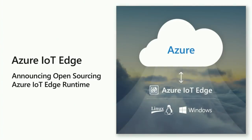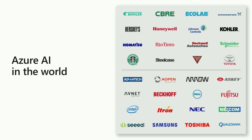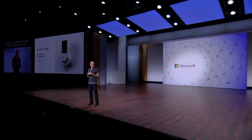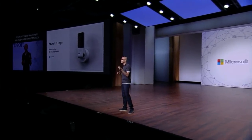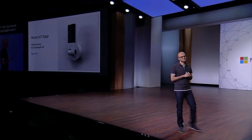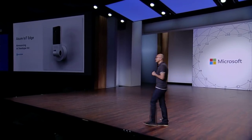Today I'm really pleased to announce that we're going to open source the Azure IoT Edge so that developers can extend it, contribute to it, and take it to all the places that it's needed. And today I'm really thrilled to announce a new partnership with Qualcomm, who's going to bring a new Qualcomm accelerated camera for scenarios from home security to industrial safety, releasing a computer vision toolkit with it — so you can run a container that's been trained in the cloud and deployed right on the camera. This will be available by end of the year for developers to deploy.